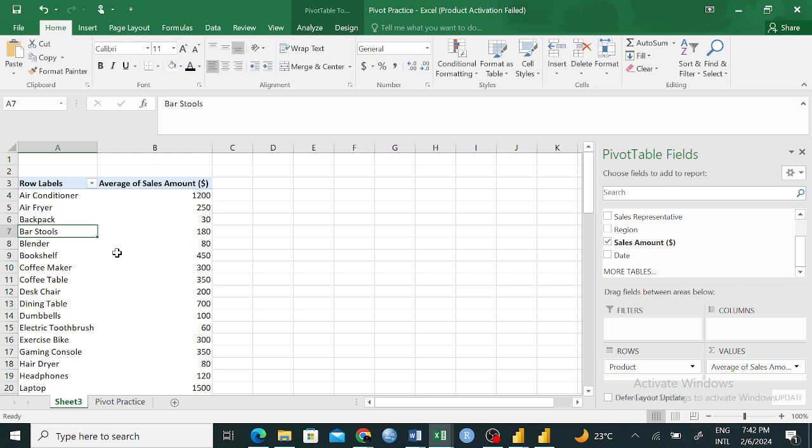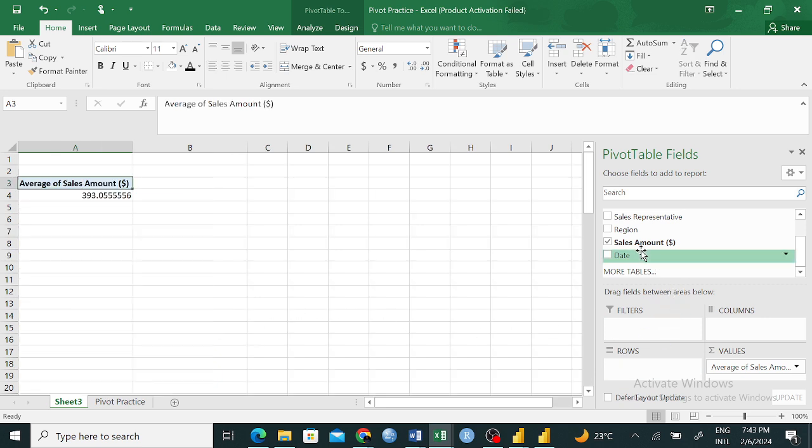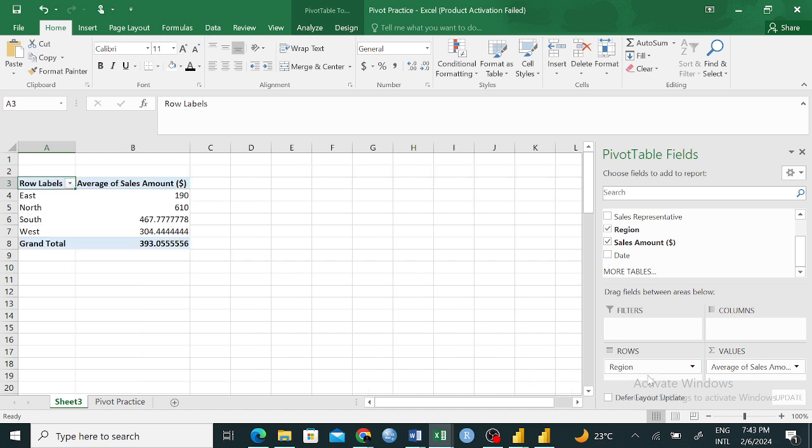Here the average remains the same because air conditioner was just one product, so it is 1200, the total sales amount divided by 1. That is why you cannot see the difference here. We can see that difference when we bring in region. Right now you can see that the region of East, which has 9 products, is bringing in 190 on average.